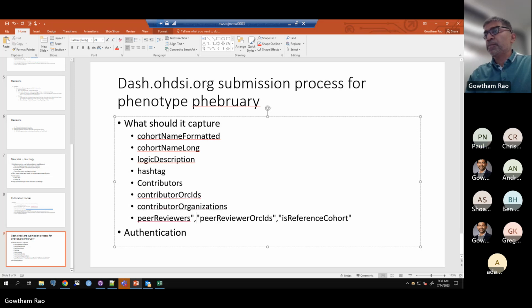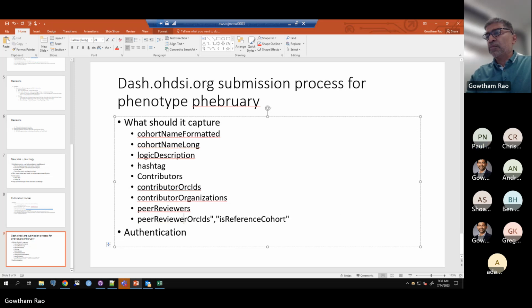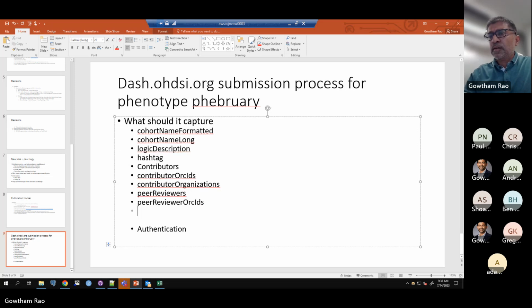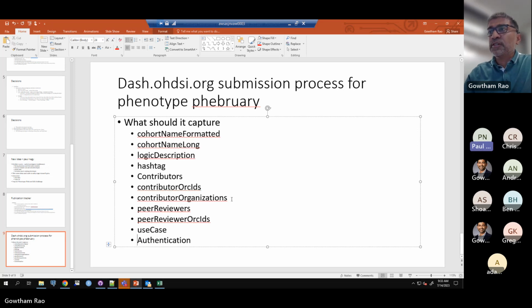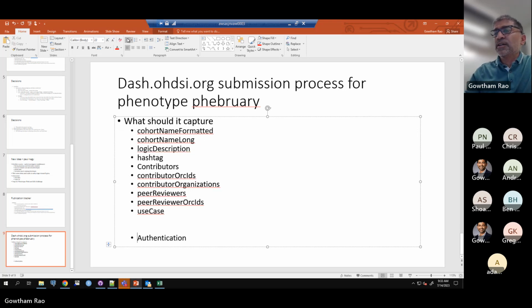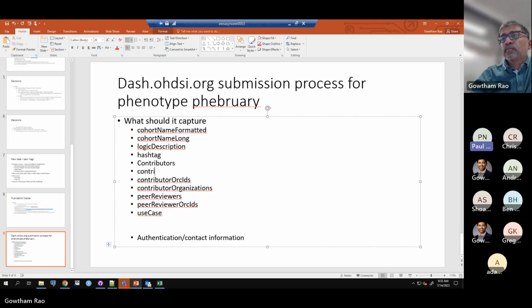Yeah, so I'm just typing up as you speak. This is something that I was thinking about as initial. I like authentication for sure. That definitely prevents unauthorized or malintent use. Also, it's going to be tracking contact information. So it's not just authentication, but how do we get hold of you? What's your email address going to be, so that you can now be part of a workflow, because we're going to have to notify people.